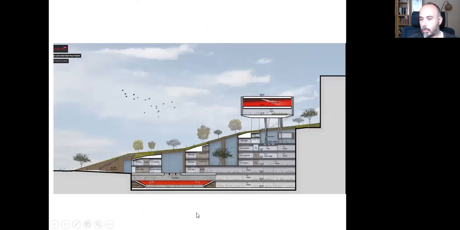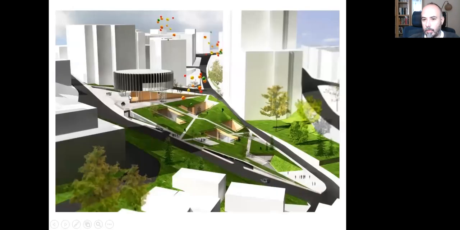But this was so bold, in my opinion, because you need to have natural light and natural air for your indoor spaces. So he created these huge courtyard areas, and this was the final image of his design. You see four deep courtyards that provide natural light and air for the indoor spaces, and nothing else, just a recreation area for local people and everyone else.